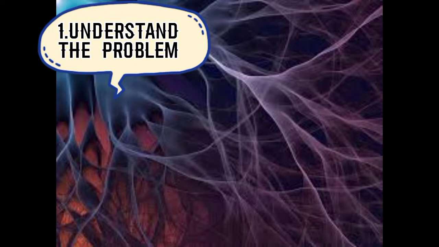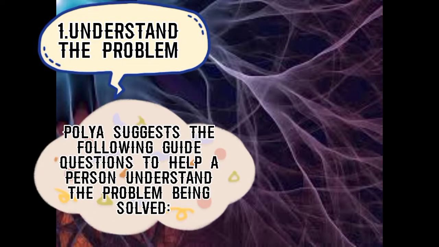First, we need to understand the problem. In the age of digital technology, the immediate resort to problem solving is through automation. That is, students have unlimited access to computing systems and gadgets. The problem is that these so-called problem solver software and gadgets are designed for a limited class of problems. Polya's first phase is then very crucial. One has to have a clear grasp of the problem at hand, especially the relation that exists between the given and the unknown quantities. Polya suggests the following guide questions to help a person understand the problem being solved.